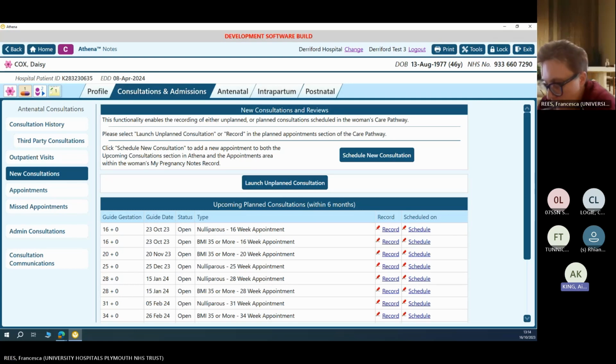Because for me, not using it yet, I feel like I'm constantly going to be looking at my computer, picking the bits we're meant to fill in, avoiding the bits we're not, going down all the lists. My concern is I won't be able to offer proper care, a discussion with the women, instead of just filling in this box. Have they had any feedback on that, or is it just that you'll get better as you get used to it?